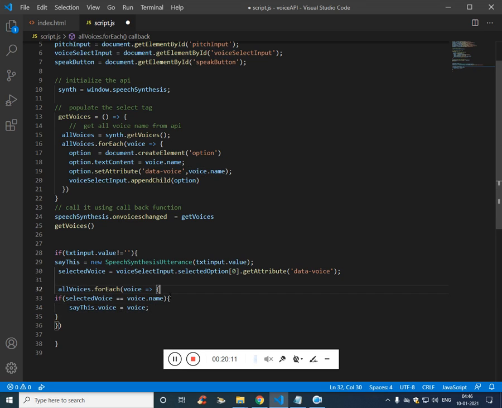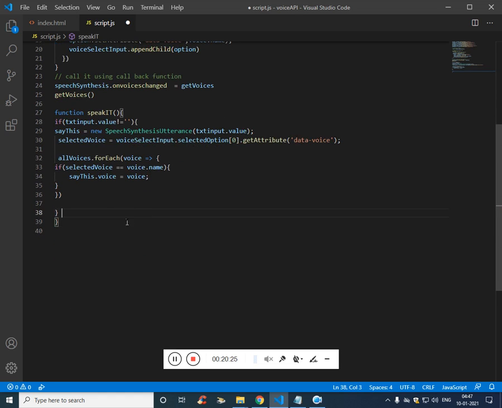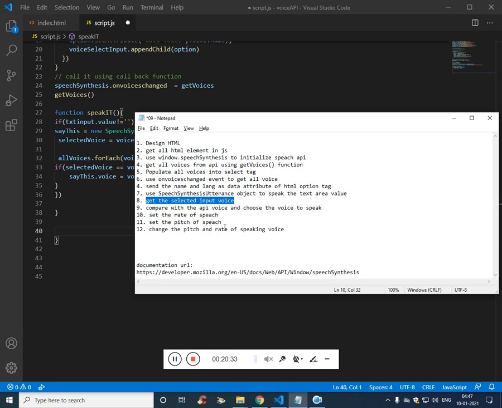Once everything is done, we have to wrap this into a function, function speak it. So once I click on the button, this function should get executed. We have compared the API voice and the selected voice.